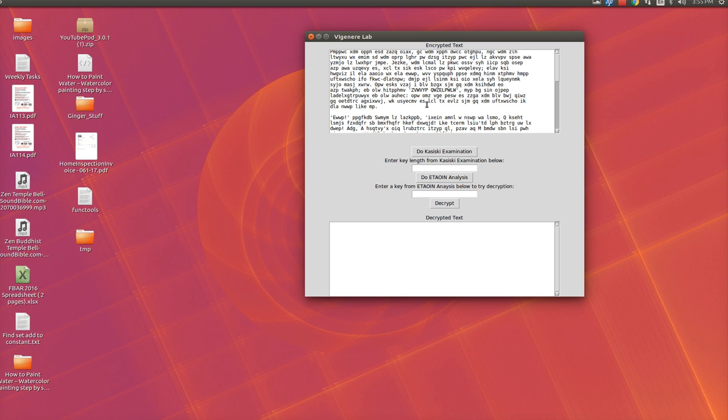But as you probably know from your textbook, the first thing that needs to be done to do cryptanalysis on a Vigenere cipher is to do a Kasiski examination. A Kasiski examination is trying to find the distance between repeating patterns, because the distance between repeating patterns may indicate the length of the crypto key that was used to encrypt the message.